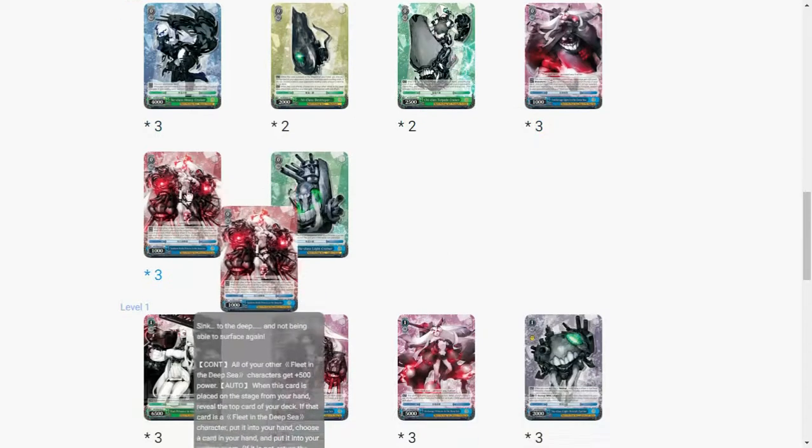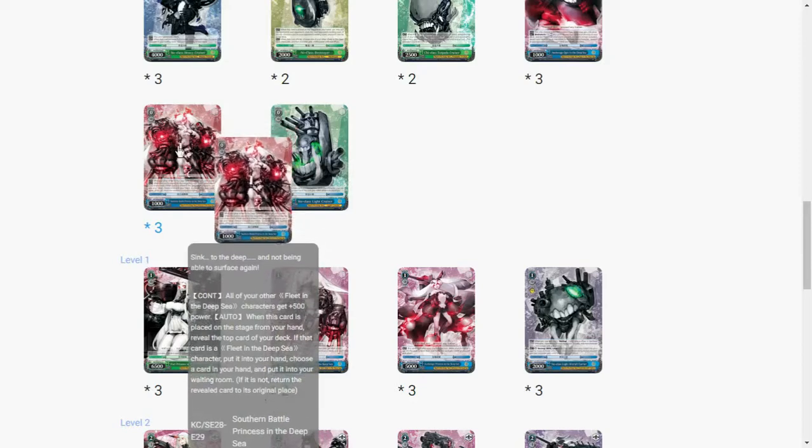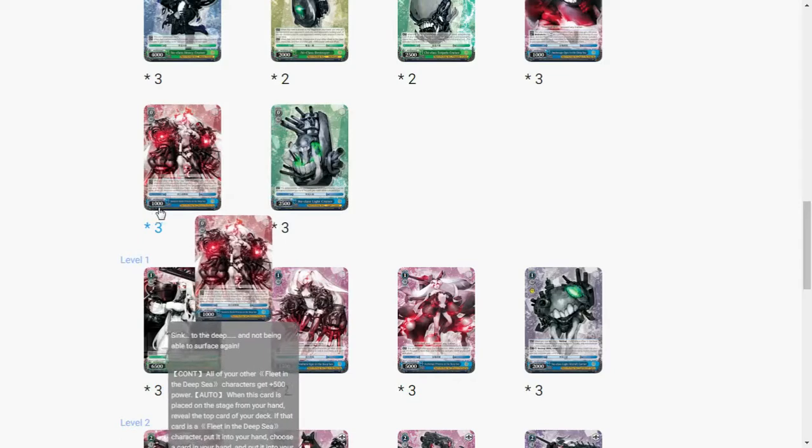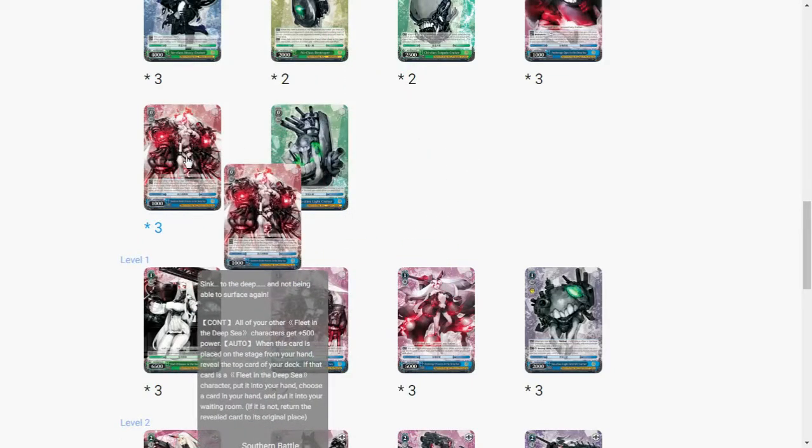Sorry. So yeah. Southern Battle Princess is a Global 500 to all your other Abyssals, and when it's played, you basically get to reveal the top card of your deck. If it's an Abyssal, add it to your hand, and then you discard 1. So some hand filtering pretty early on is pretty good. As an example, this being a Global 500, there's another 1,000 there that this thing could pop. That's whatever if you're going up against other Abyssals.